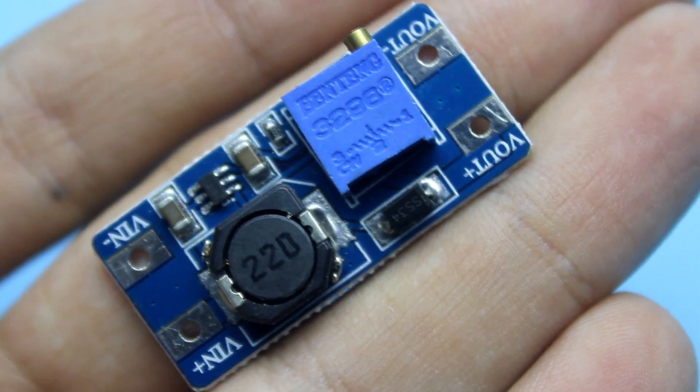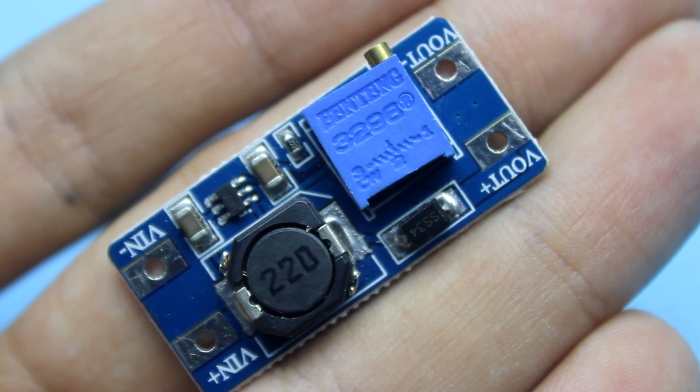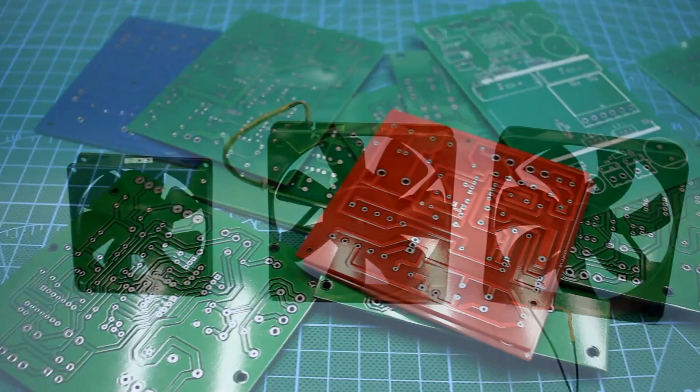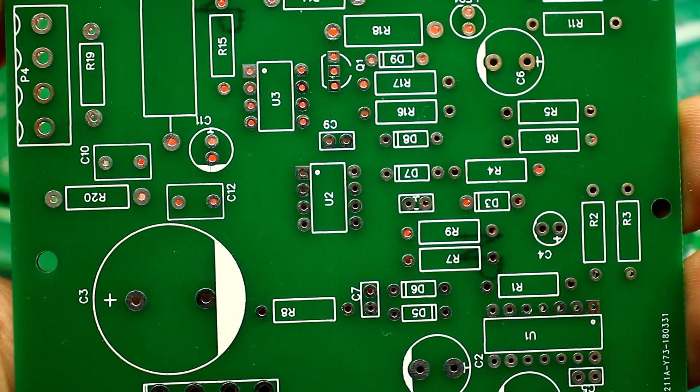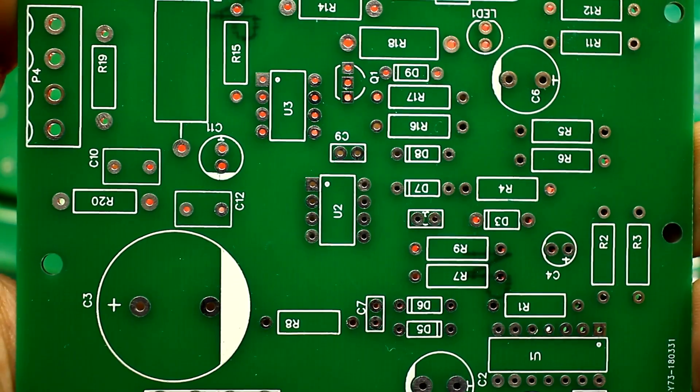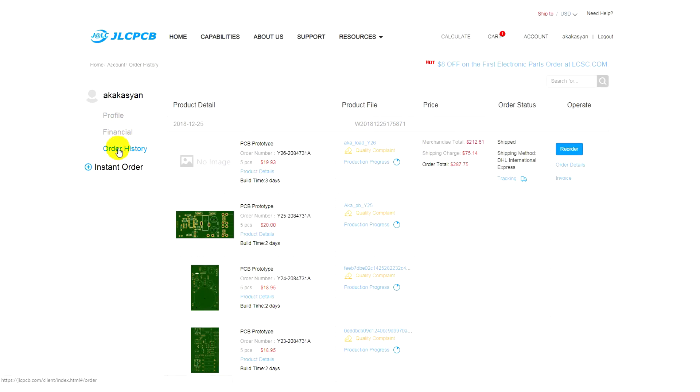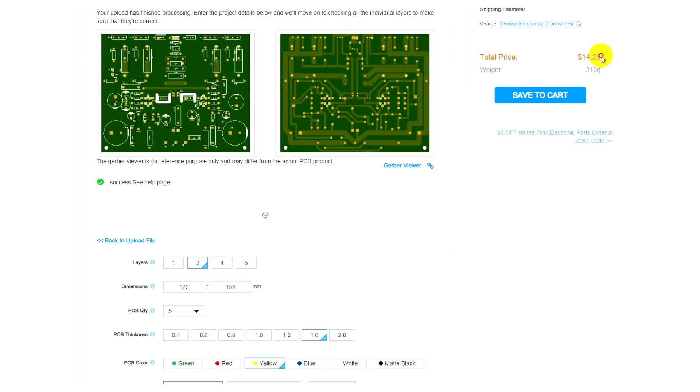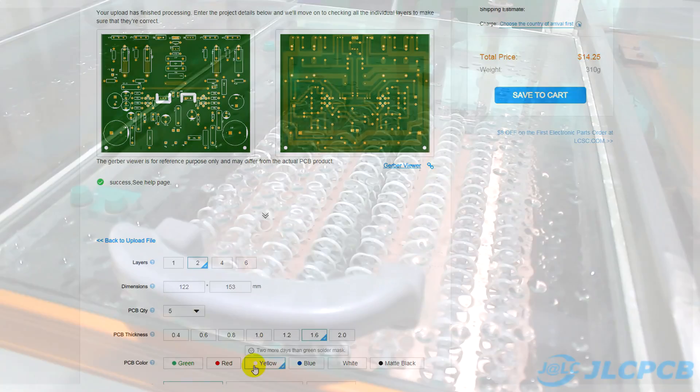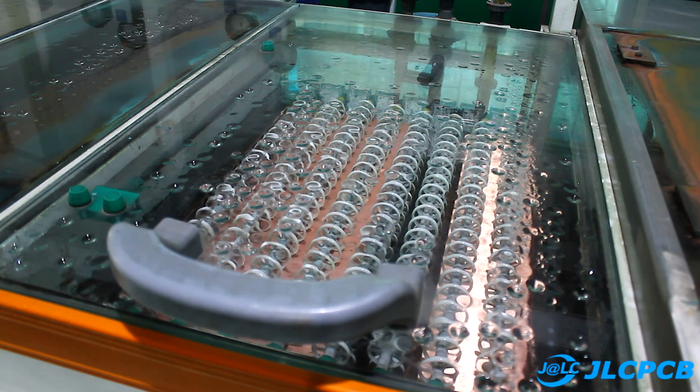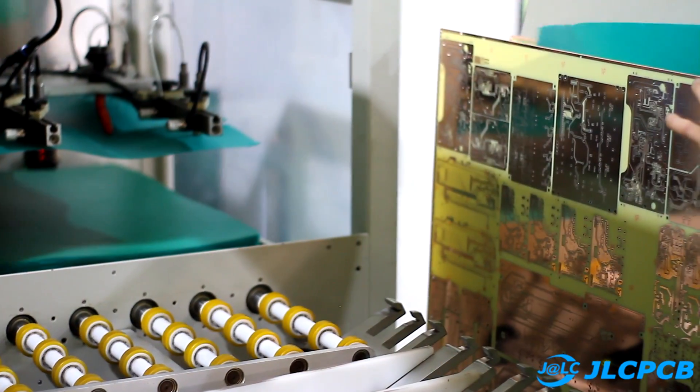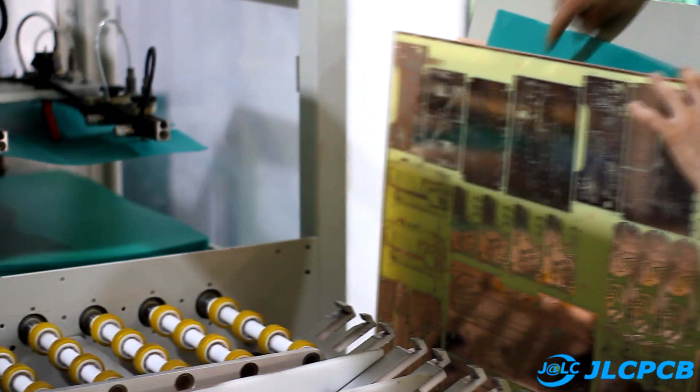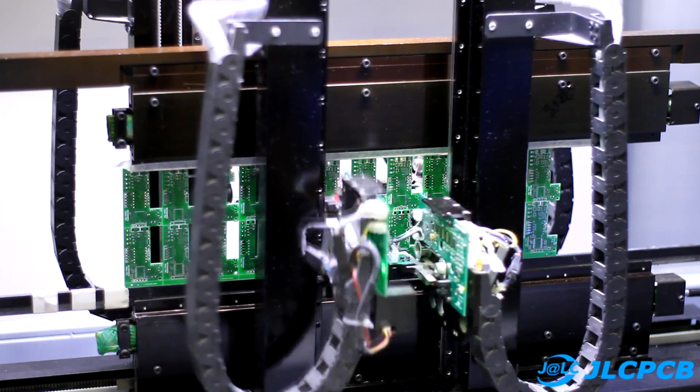In this project, we used ready-made modules. We didn't have to assemble anything ourselves. But if you're a radio amateur, you'll often face the process of creating printed circuit boards for your projects. The JLCPCB website will help you in this matter. This is a high-tech factory for creating printed circuit boards of any complexity level from your Gerber files. Prices start from $2 for 10 pieces. JLCPCB is one of the leaders on the market with many years of experience and is our constant partner. A link to the website is in the description.